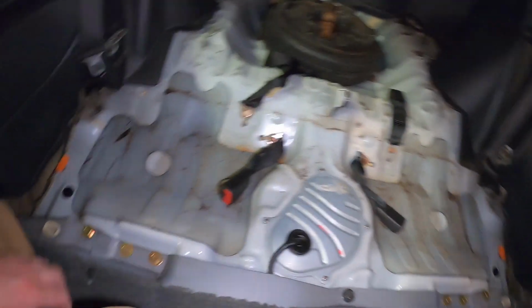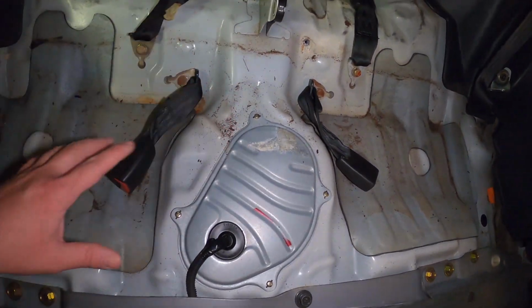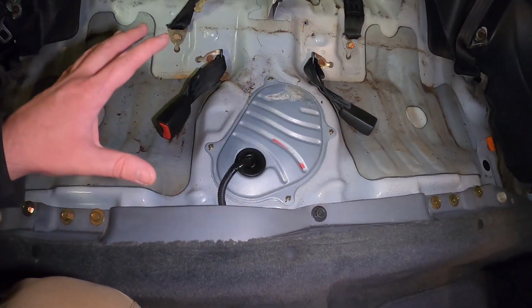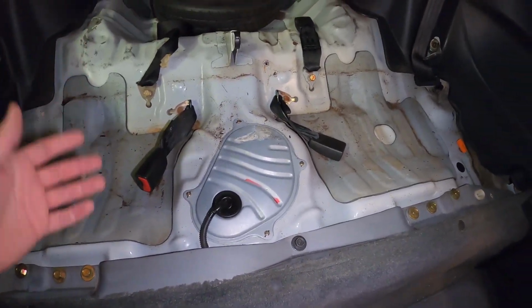So the rear seat is out now. Like I said, there's just a little clip there, and then a 10mm bolt that was up there holding a little loop down that was securing the seat. And as you guys can see here, it's kind of disgusting underneath here. We're gonna need to clean this all up just because it looks nasty, and since we got the seats out, might as well go ahead and clean it.